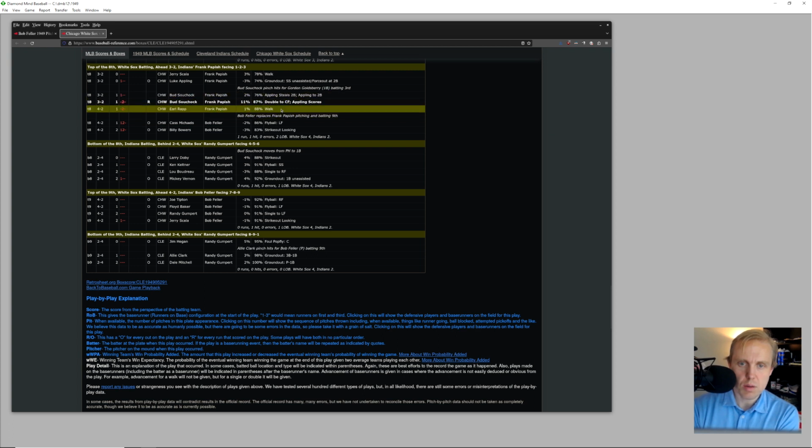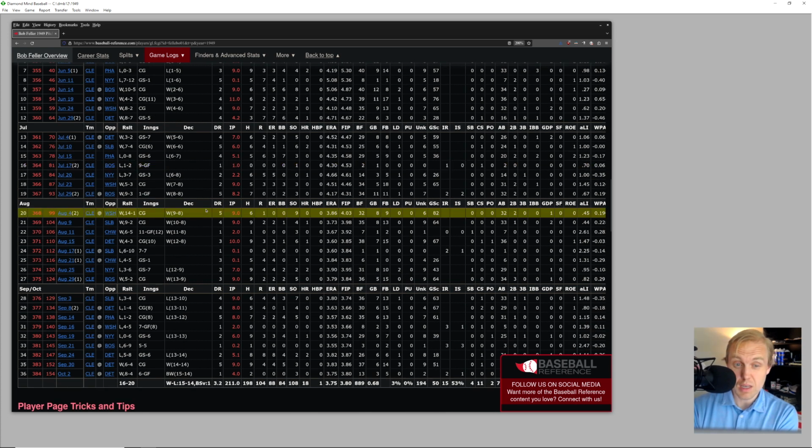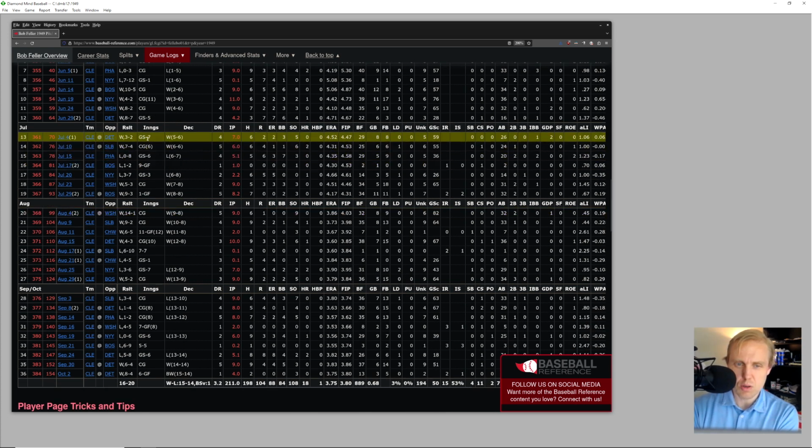So Feller ends up coming in when the score is 4-2 in favor of the White Sox, and he does a good job of holding Chicago. They don't score any more runs. He gets out of the top of the eighth inning, and they get a single off of him in the top of the ninth, and that's it. But Cleveland can't come back to score. That seems like a pretty good chance for him to come in relief, and I'm guessing that their bullpen was probably a little bit taxed.